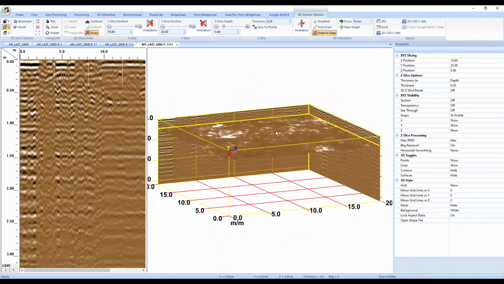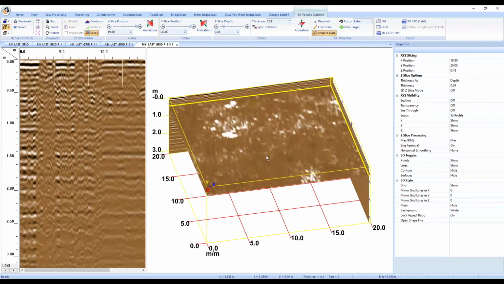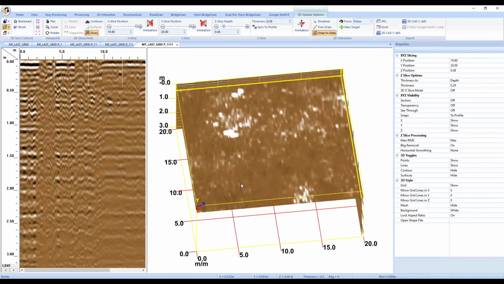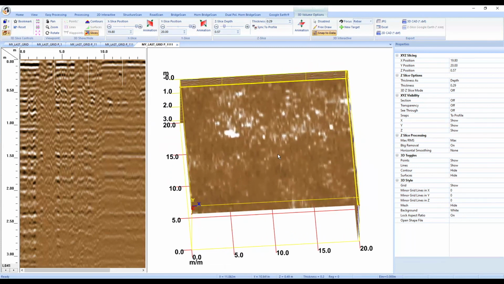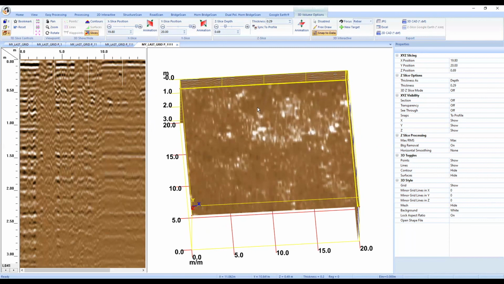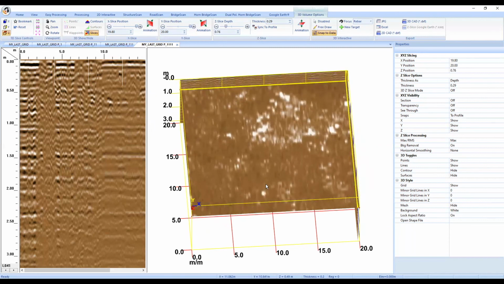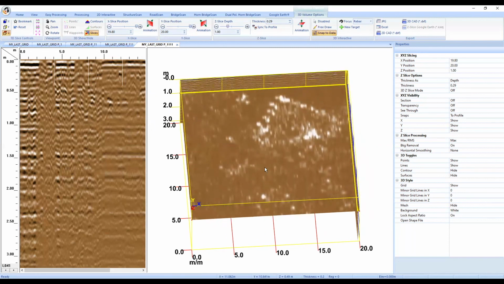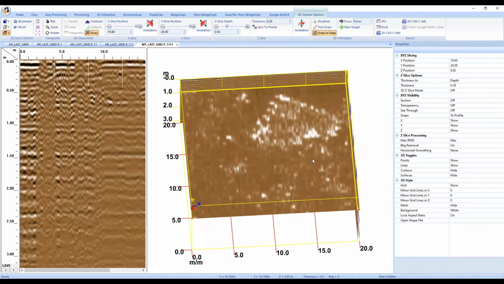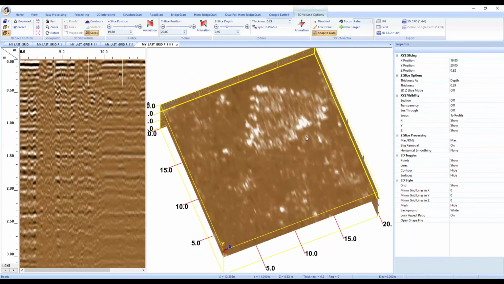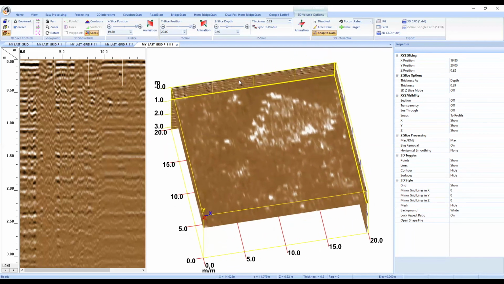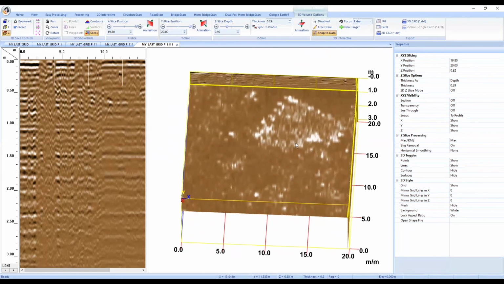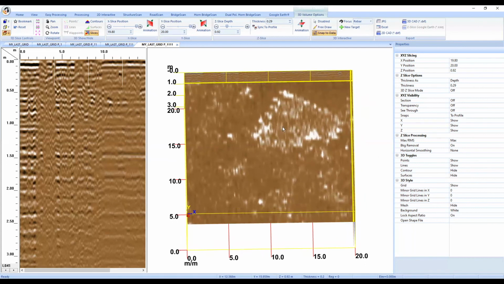But regardless of which route you go down, when you look at this in 3D, you should start to see some features. As I slice up and down through it, right in like the upper third, you should see this big square-ish feature here. So this is the foundation of a structure that this survey was primarily done to locate. I believe this is an old animal pen in the area.